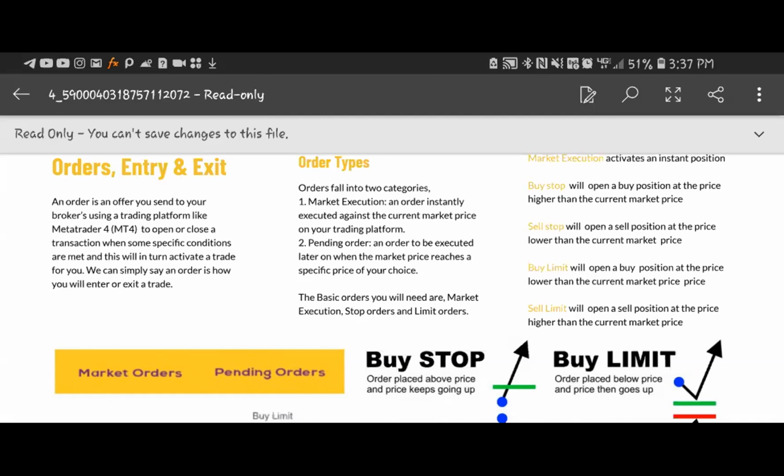So I'm like, if price breaks above 460, that means Naira is going to keep on buying for a very long time. That means there are large amounts of buyers in the market. So I'm placing my order above the current market price. If it breaks, it will hit my pending order, which is my buy stop that I placed, and then automatically puts me in the trade and starts going in my favor.